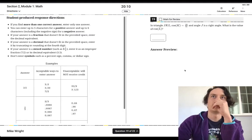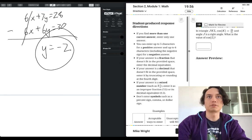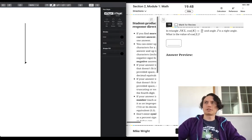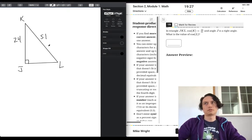Might do it later. In triangle, cosine of K is that. And J is a right triangle. Cosine of L. All right, this is harder trig than has previously been on the tests. Not that much harder. Oh, that's not a right angle, but okay. J is a right angle. K and L are here. Cosine of K is 24 over 51. What's the value of cosine of L? This is not sine of L, it's legit cosine of L.